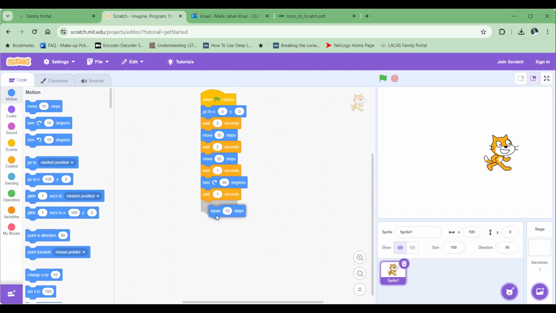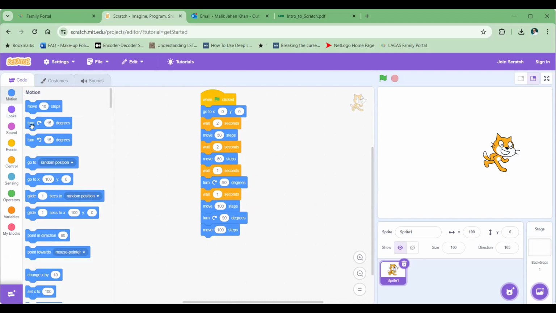Once it has taken the turn, we ask it to move maybe 100 steps altogether. And then we ask it to take another turn in the clockwise direction at an angle of 90. After taking this turn, it is ready to move another 100 steps to the left direction. So we ask it to move 100 steps in the left direction.